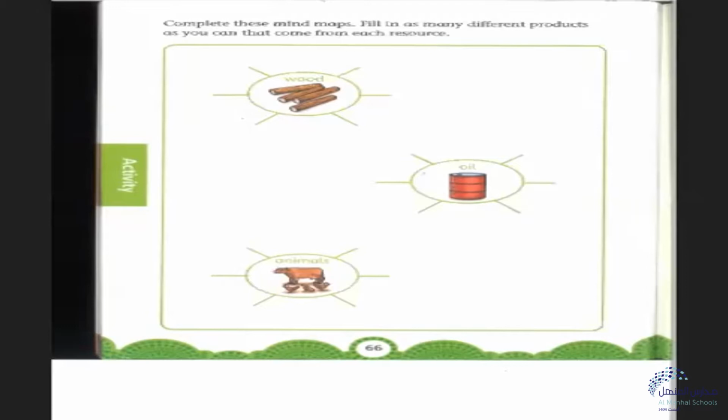And now you can't see page 65 on the screen, but I'm giving you the answers on page 65 because you must have your book in front of you. The social studies activity book must be in front of you on page 65. I will go quickly through it again. So the items I can see in the picture is a motor car. Motor car is made of metal.